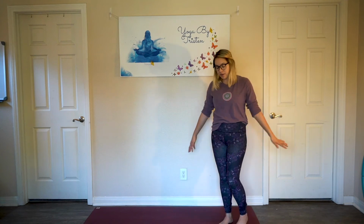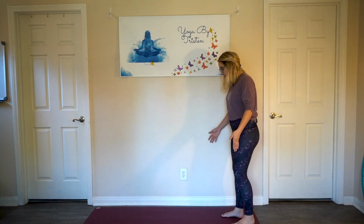Today we're going to be focusing on a beginner level power flow sequence. It's a little bit under 20 minutes, so whenever you're ready, let's get started. We're going to go ahead and start off with a bit of a warm-up. So whenever you're ready, we're going to go ahead and begin at the back of your mat.